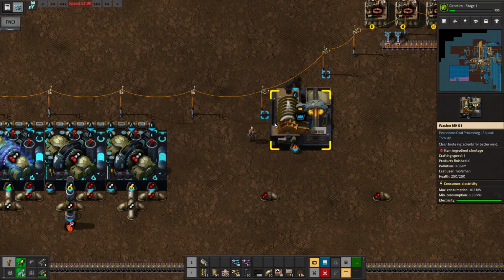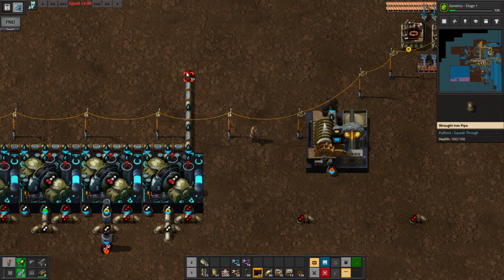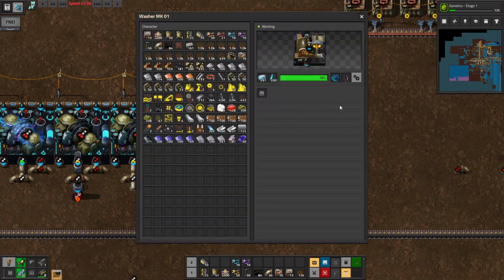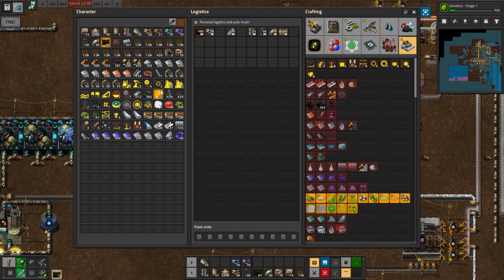Nexalite. Wash a bunch of that. Slap a sinkhole on the front.